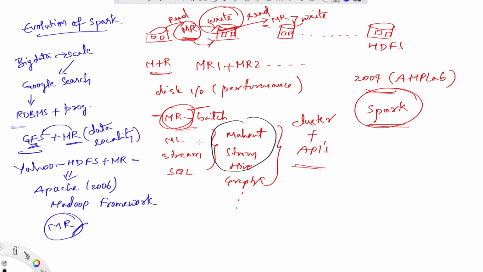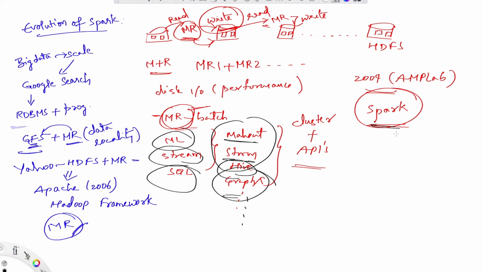For any machine learning applications we need to learn Mahout, for building any streaming applications we need to learn Storm, for writing SQL queries on top of data present in HDFS we need to implement Hive, and GraphX for graph processing. So this is a very big tech stack for developers to manage and learn. The idea of Spark here is to build a simpler, faster and easier framework, and early papers published on Spark demonstrated that Spark is 10 to 20 times faster than MapReduce. And today it's many orders of magnitude faster compared to MapReduce.